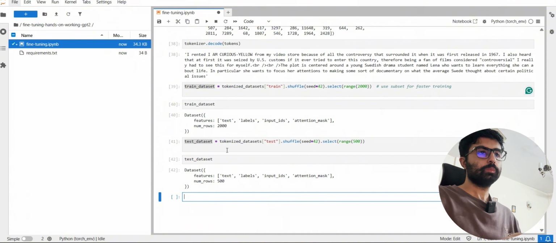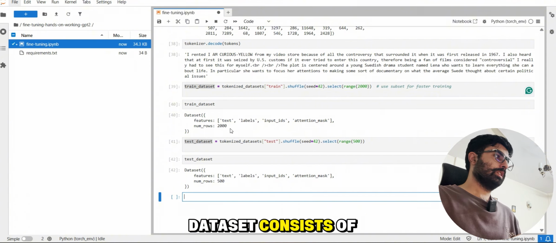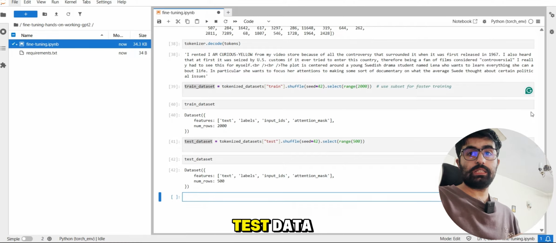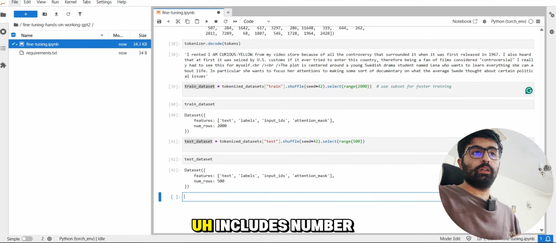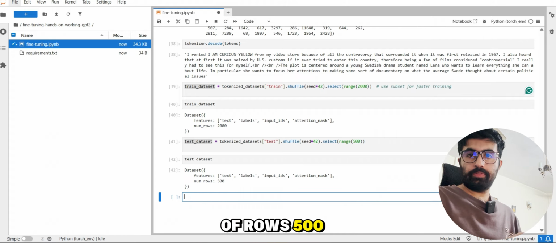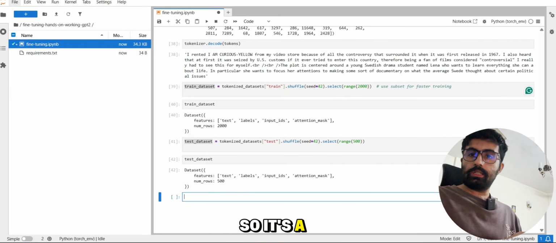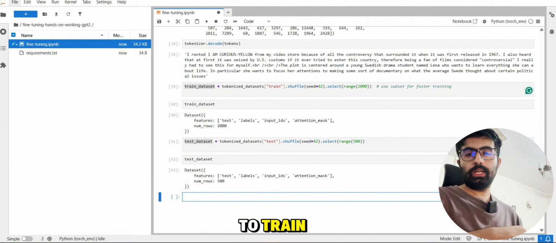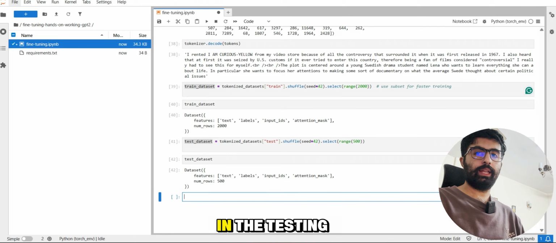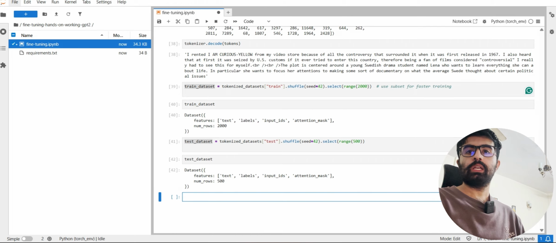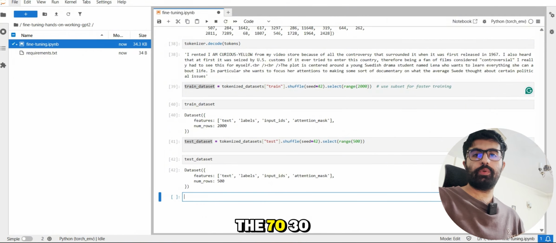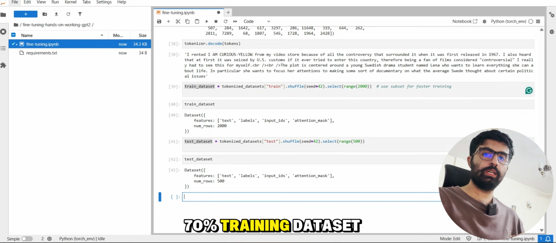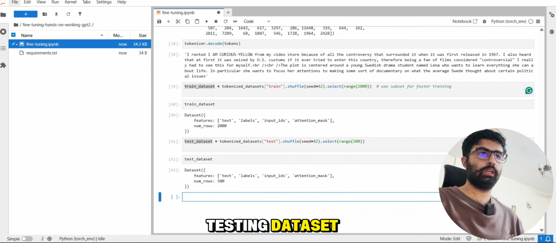The training dataset consists of 2000 rows, and the test dataset includes 500 rows. So it's roughly a 70-30 rule. You can decide how much data you want for training and how much for testing. It's always recommended to follow the 70-30 rule, 70% training data and 30% testing data.